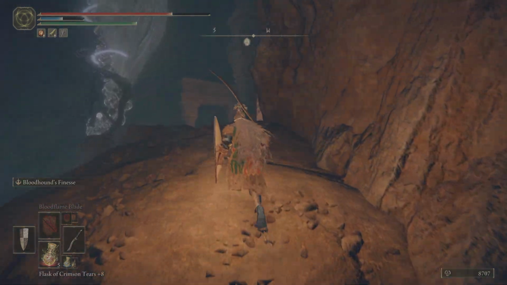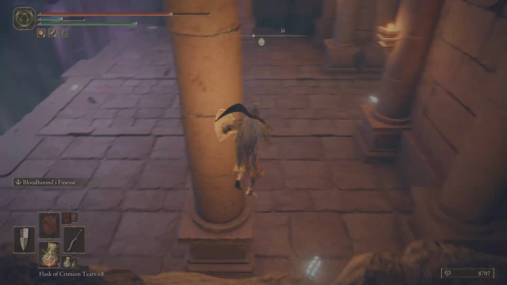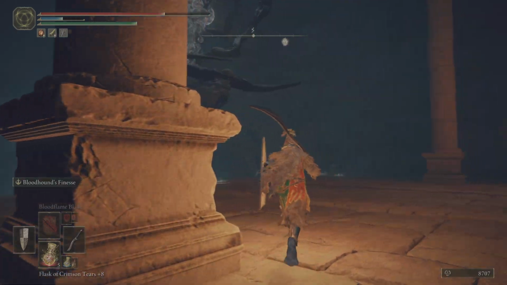And we are good to go. We're gonna run, run, run, run, run, and just drop right behind this pillar. And these guys are actually extremely easy to beat. I'm gonna show you a good way to beat them. All you gotta really do is guard counter.